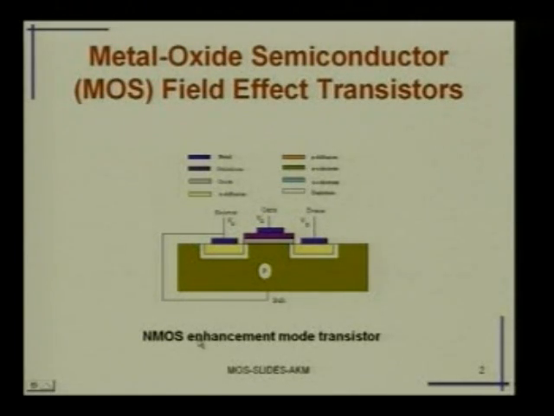In case of a PMOS, the things are reversed in the sense that we have an n-type substrate, and on top of it the source and the drain will be p-type material. Otherwise, the geometry looks the same, except that the sizes of the transistor will vary, and we will see why. But to begin with, suppose we have this type of device available to me.